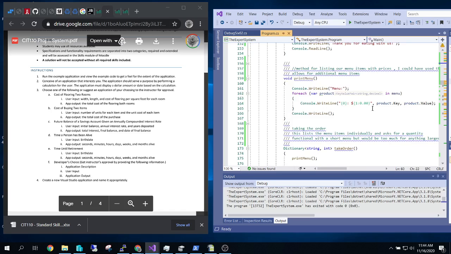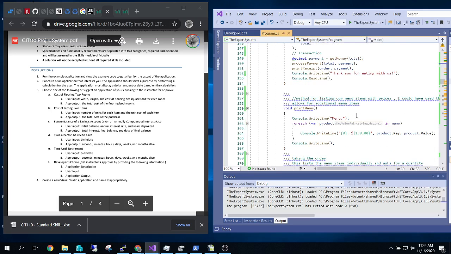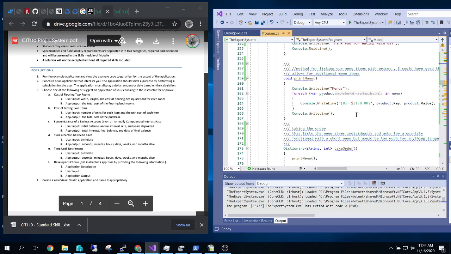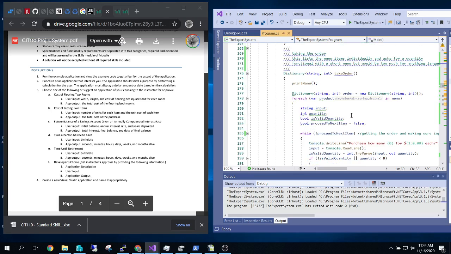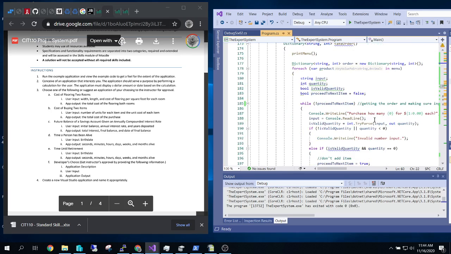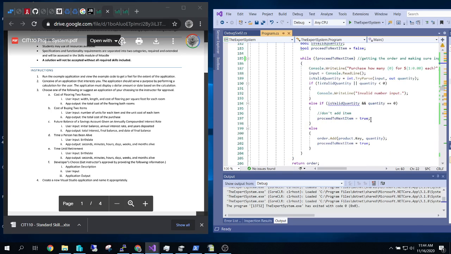We basically are writing out our variables here in a list. Taking the order, we're running through the variables and asking how much of each item they would like to purchase. We have some code in here for getting rid of incorrect values.